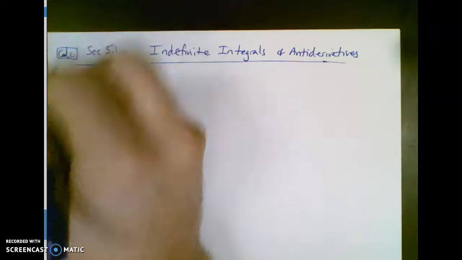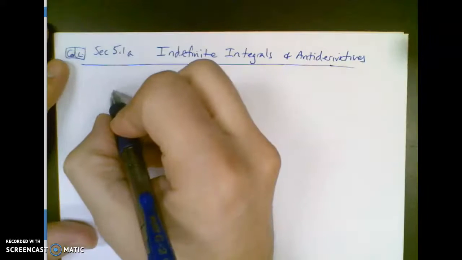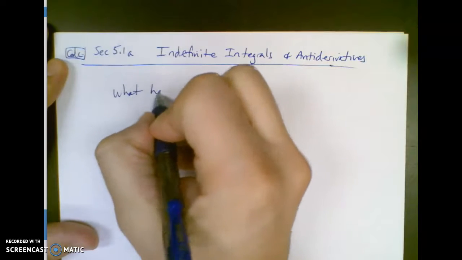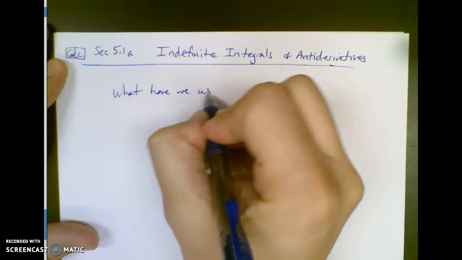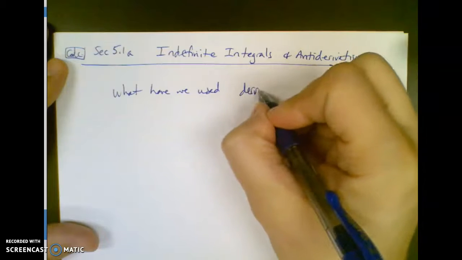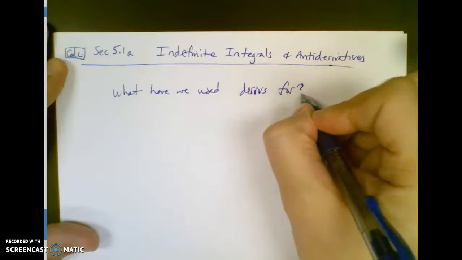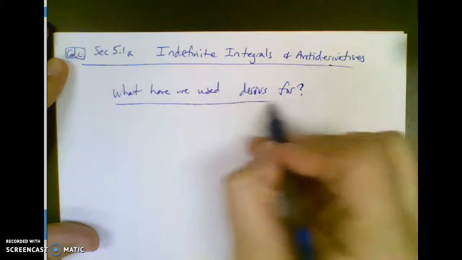Alright, here's a video on indefinite integrals and antiderivatives. So, quick recap. What have we used derivatives for? Because we're about to do the opposite, and it's kind of cool what they stand for. So it's good to think about where we are now. What have we used derivatives for?